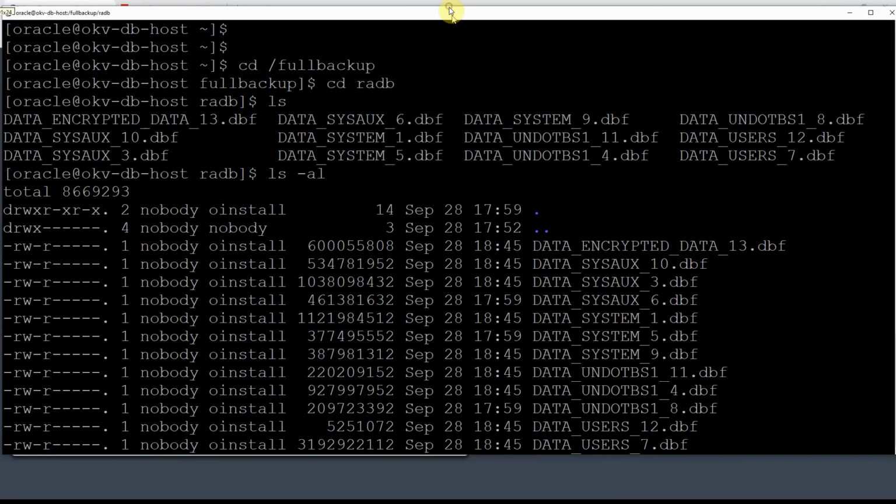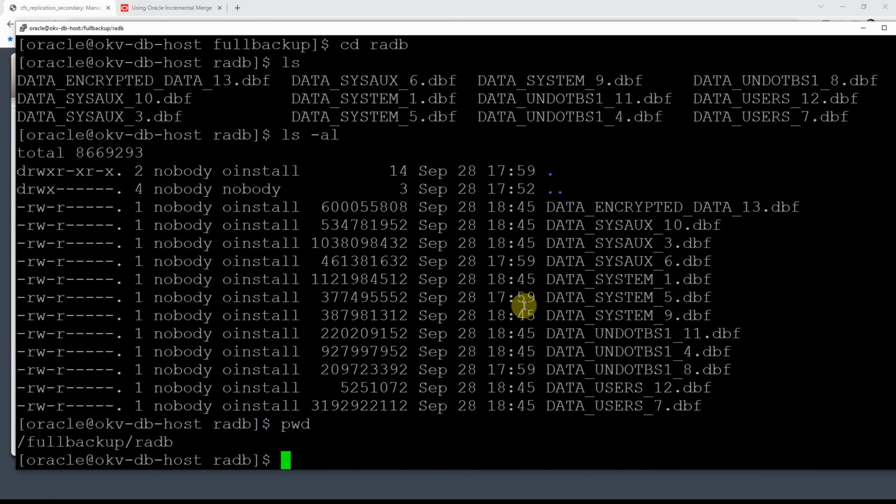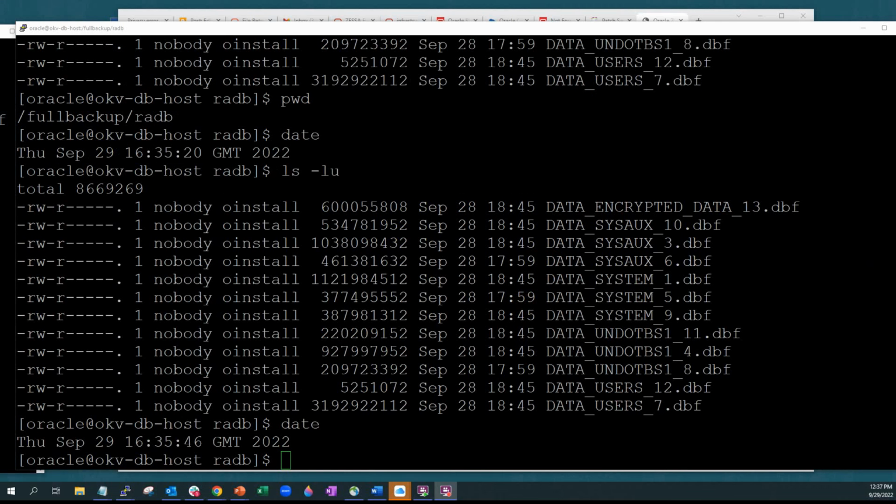It was 14:30. The one thing to notice is that these say 1845 and the system date is set at GMT. So the current time that I'm recording this is 16:35, but the time is actually 12:35. So there is a 4-hour difference between GMT and the timestamp where the ZFS is doing the snap. So this point in time is actually after it had taken the snap.